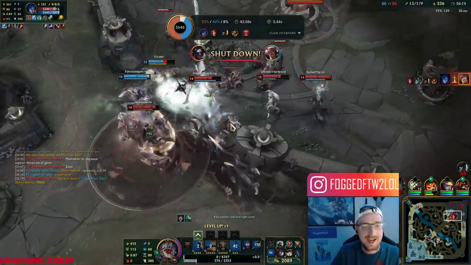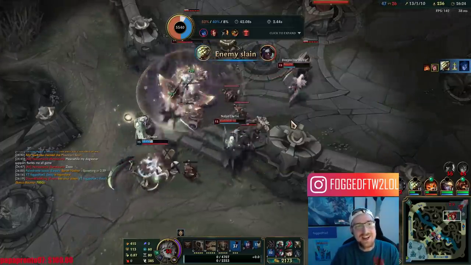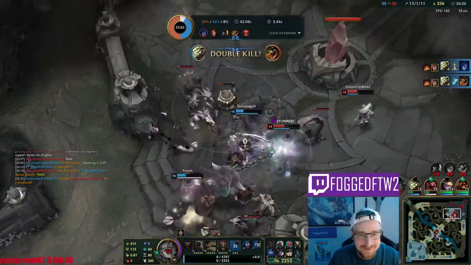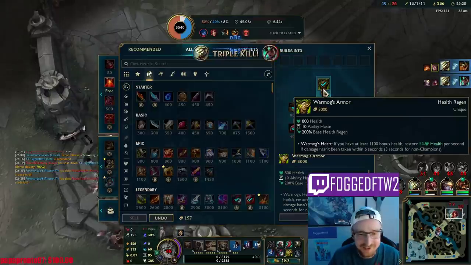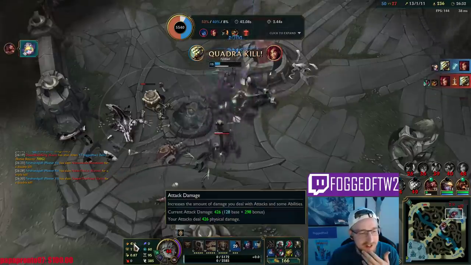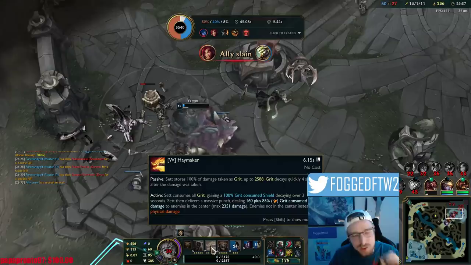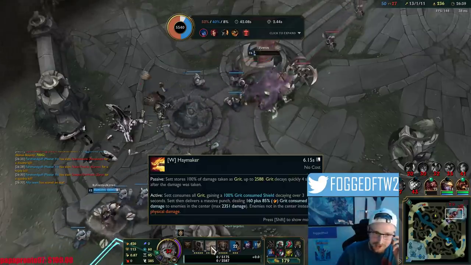Oh my god. Okay, I died. You know, I think I would have had to set up my W on all of them to live there. But look, so with my Warmogs, 5,100 HP, 426 AD, that would be 2,350 true damage. Potential.